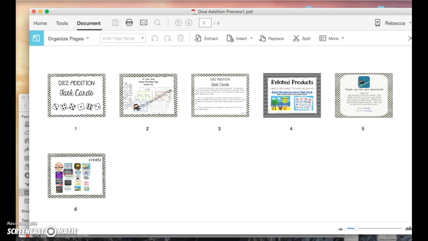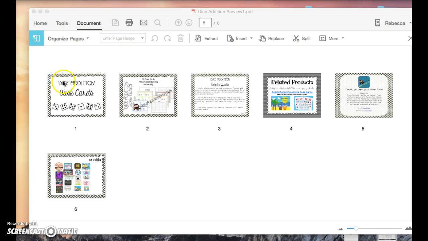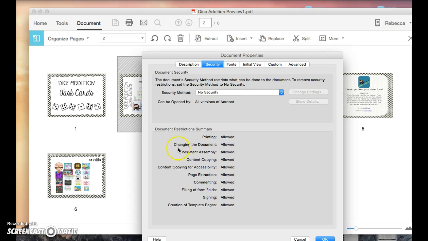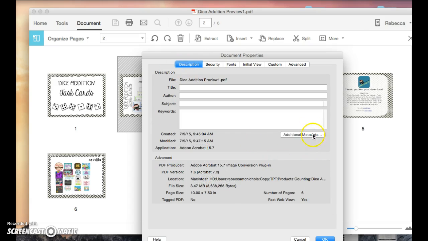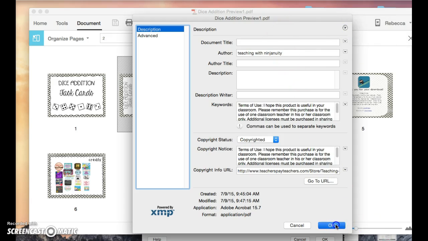So before I actually finish and do all my security settings so that it can't be taken from somebody else who wants to take my graphics and stuff, I'm going to check to see how big it is. And I had saved this one as preview 1, and this is 3.6 MB, so it's actually fine in size, so I don't need to save it or reduce the size down, which is nice. And so now it's all ready for me to add in all of my properties, my description here, and like I showed you in the other video, I actually have this already saved as a template, so I don't have to go in and add a whole bunch extra.